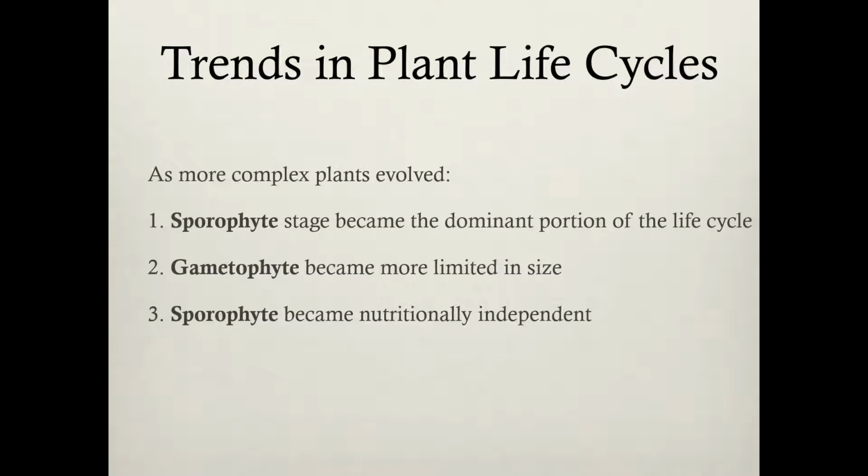Okay, so we're going to start going through the different lineages of plants. We're going to start with the more ancient lineages, the ones that separated from evolutionary history further back in time, and then we're going to get to more recent ancestors. A trend that we're going to see with this is that in the more ancient lineages, you're going to see a dominant gametophyte stage, meaning the gametophyte stage, that 1N haploid stage, is going to be bigger and last longer in this life cycle, this alternation of generations, than the sporophyte stage. But as we get into more recent lineages, we're going to see a switch to a more dominant sporophyte stage, where the sporophyte stage is bigger and lasts longer than the gametophyte.